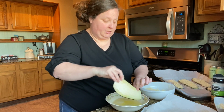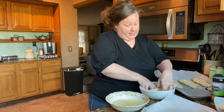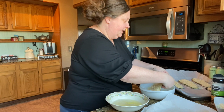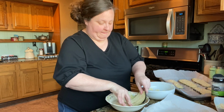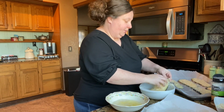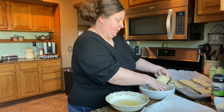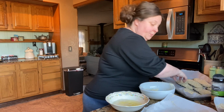I love eggplant Parmesan. It's one of my favorite things to order when we're out. But, like I said, it's not the diet version. We're trying to be good, so we're still having good things, but in a little skinnier version. Okay, two more pieces. And then we're going to sprinkle some pepper and garlic on top of these. We're big pepper people. I've got one more, and we're going to have to make it fit right here.